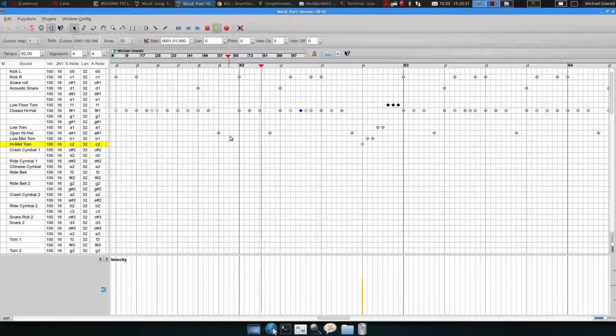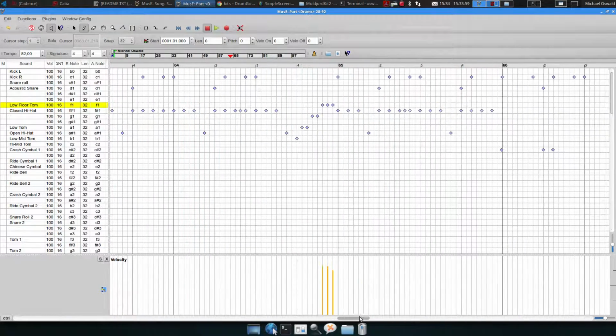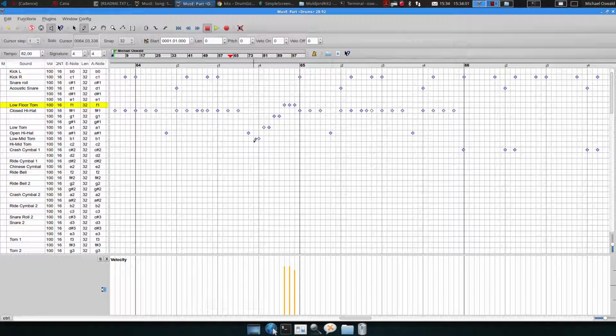Depending on whether you have a left-hand drummer or a right-hand drummer, you may do this differently. The low floor tom. So I've simulated there is already a little bit of editing here. So do we have other tom parts here the same?